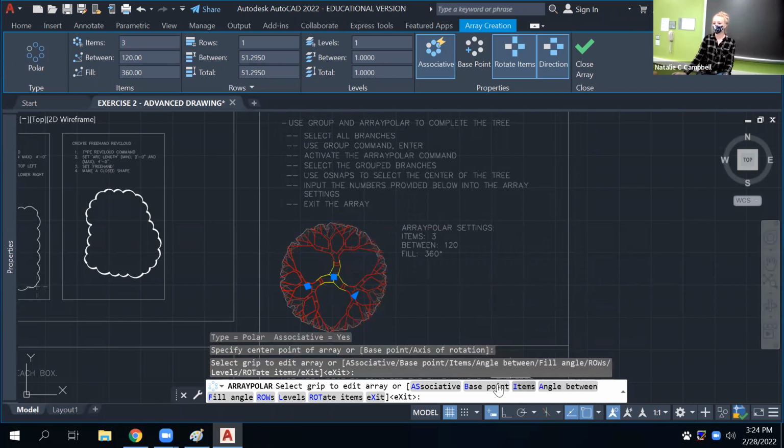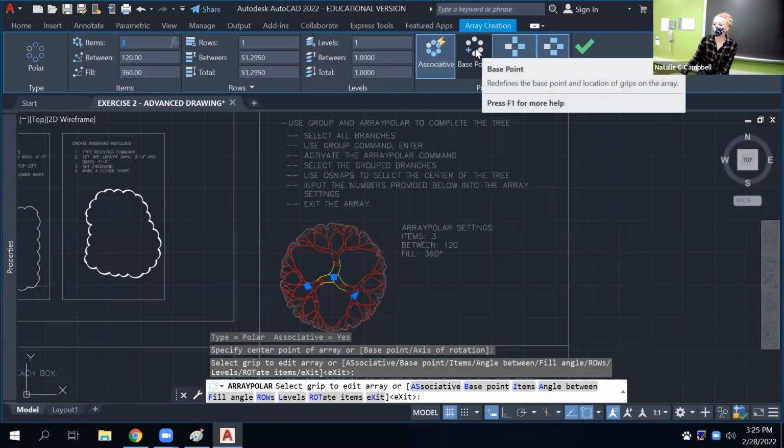And you can do all of these things down in the command bar. This is one of those things I like doing up at the top. So if you want to play either way, take your pick, whichever's easiest. Between, so sometimes it's smart enough to know if you tell it how many items, it'll automatically default to a fill, to fully fill it. So once I put in the 3, it filled the entire thing.